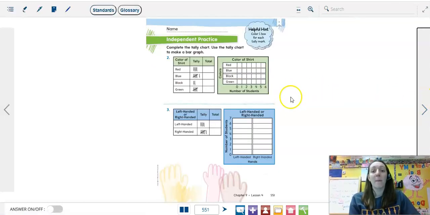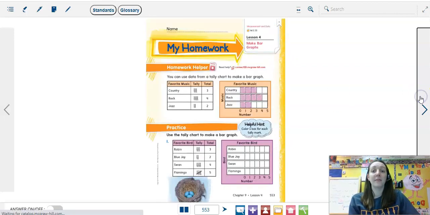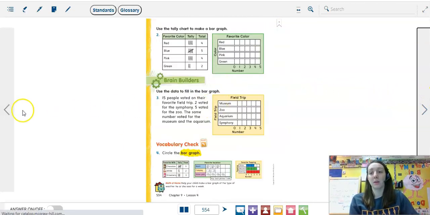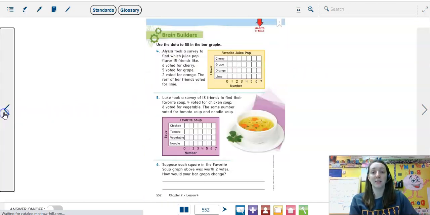So today's lesson is all about making your bar graph. All you're going to be doing is making bar graphs, using tallies, writing the totals, and then making your bar graphs, answering some questions about bar graphs you make, and giving you information to make a bar graph. And then tomorrow we're going to be working on answering questions with those bar graphs. So today is all about just building them. You have your homework on those 2 pages and your independent practice on the 2 previous pages.